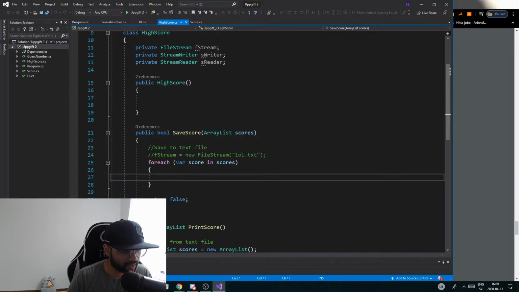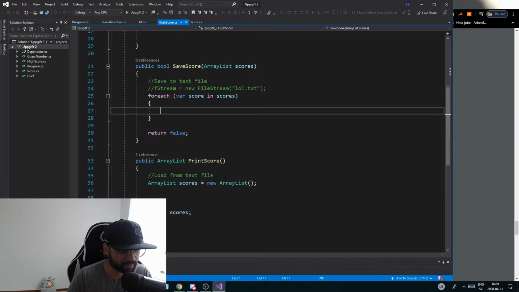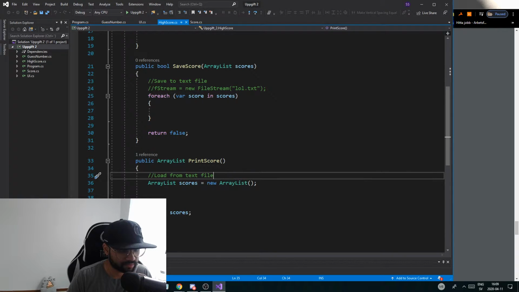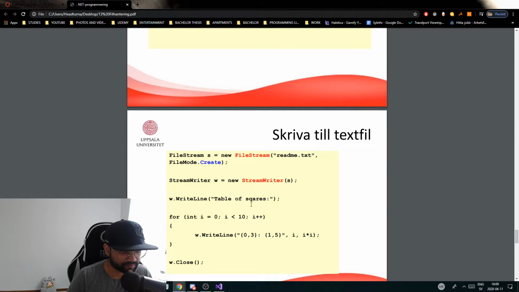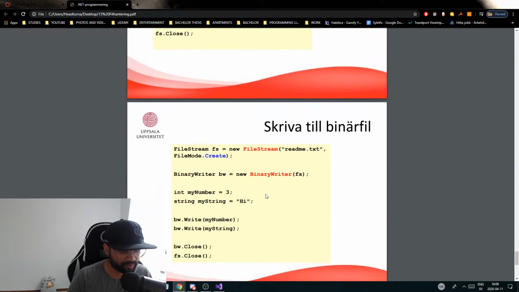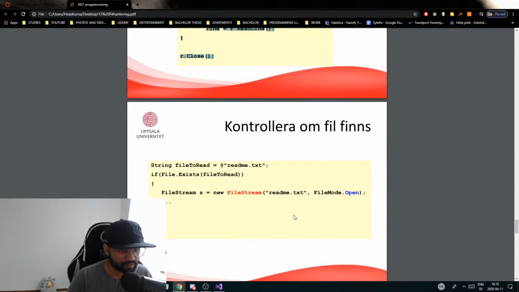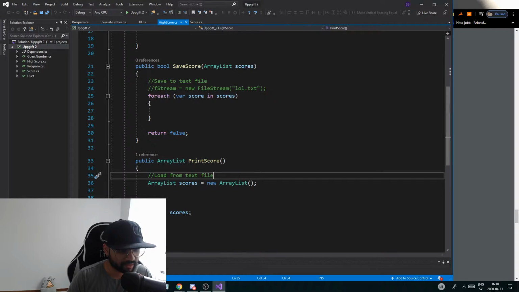Okay. So this loads, this saves. So this loads everything. New array list. So we're gonna create scores. All right, we're gonna have to parse that then. Okay, read from a binary file. Read from a file. Okay, line, you do something with a line. So you want to parse the line for an int or a name and an int, because we have a name and a point.